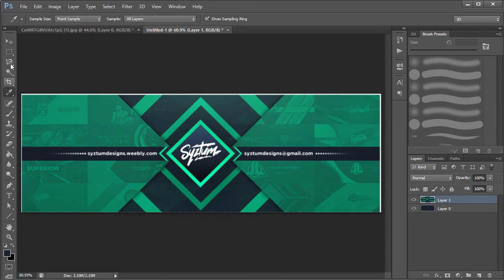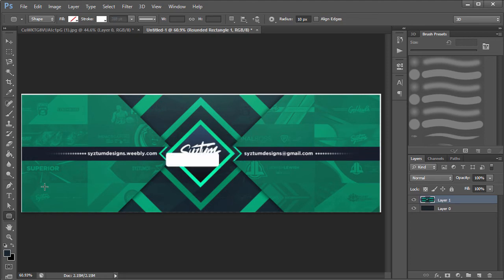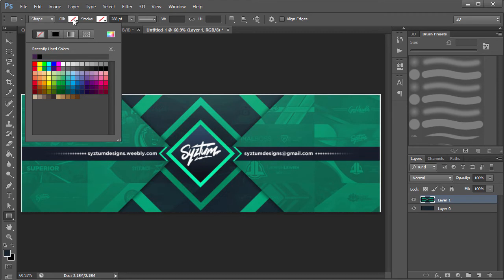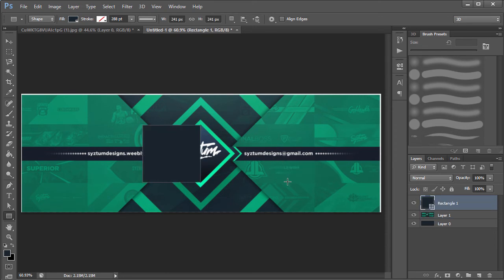So let me grab a shape tool so I can create the shape over here. I'm going to click the rounded rectangle tool, and I want to click on this edge, and I'm going to, okay, that's not the rounded, I'm sorry. We want only the rectangle tool, and we want to make sure that the stroke is set to 0, and set the fill to probably any color. We can add the layer styles later. So just select it and hold down Shift and Alt, and that's going to create this rectangle for us.